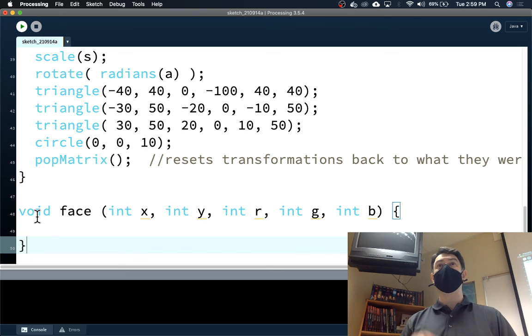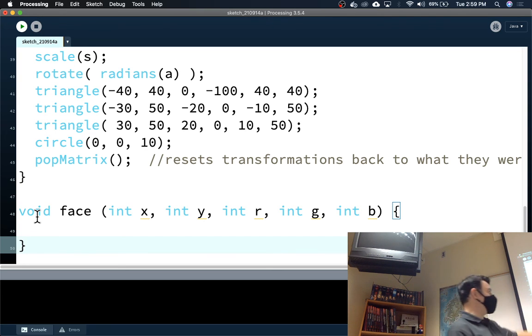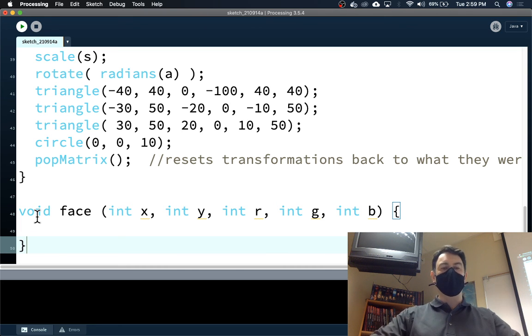Lucas, we're just trying to sneak in one last thing. We're making a brand new function, a face. You have to put in X, Y, red, green, and blue. Doesn't have to be fancy or pretty. Just like from the beginning. And this time you're going to call it yourself, like in the draw function, and you're going to just choose whatever you want it to look like.